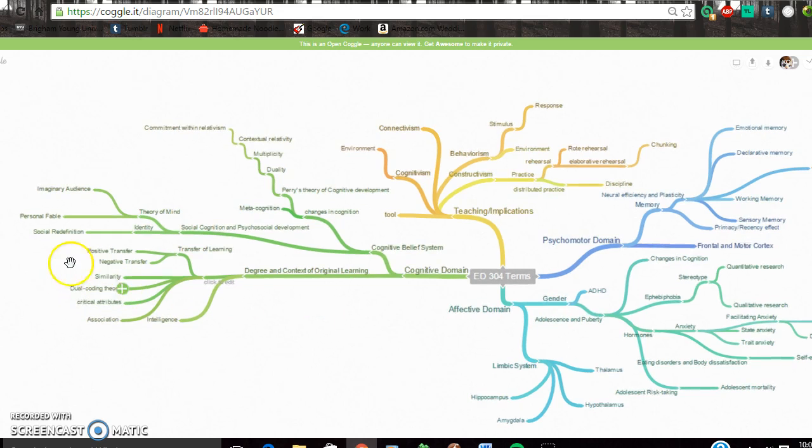I definitely wanted to talk about the dual coding theory. I think this is really important in teaching. We can engage their sensory memory, their emotional memory and stuff like that, and that's the way that we get them to learn, and how we help them learn new things. Running over to the rest of these isms, we have connectivism, constructivism, cognitivism and behaviorism. So we've got cognitivism, which is observing and relating it to prior knowledge. We've got behaviorism, which is a stimulus and a response.